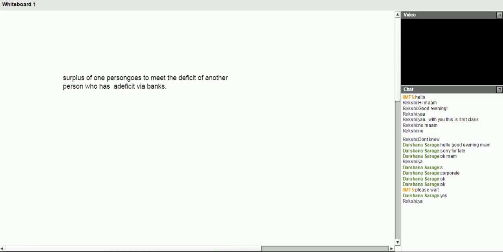Now suppose a person comes and deposits 100 rupees with bank A. Now what will this bank A do? It will keep a certain percent as reserve. That is called the cash reserve ratio, CRR. The bank deducts a certain percentage of money from this 100 and it will pass on the remaining amount to another person. Now suppose the CRR has been decided as 20, so after deducting 20, what will be left? 20% of 100 will be 20, so what will be left? Yes, 80. So it's going to hand over 80 to Mr. B.